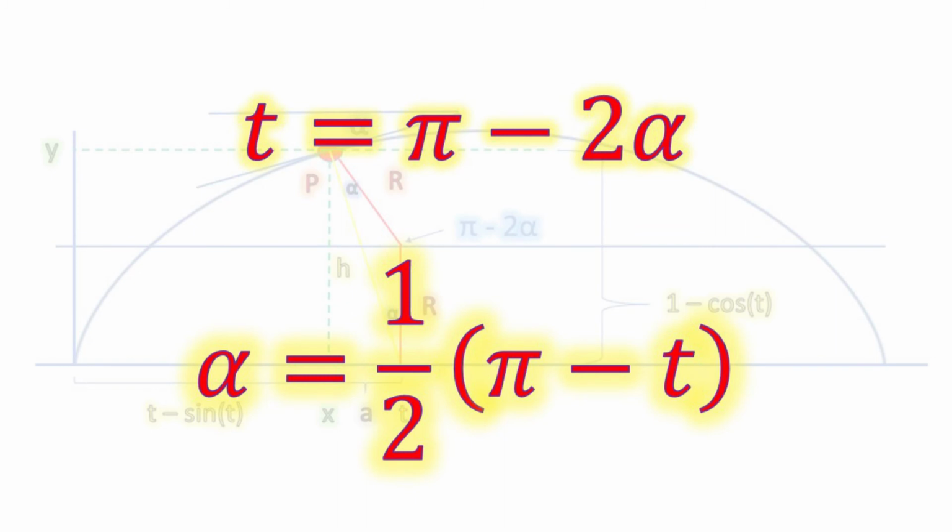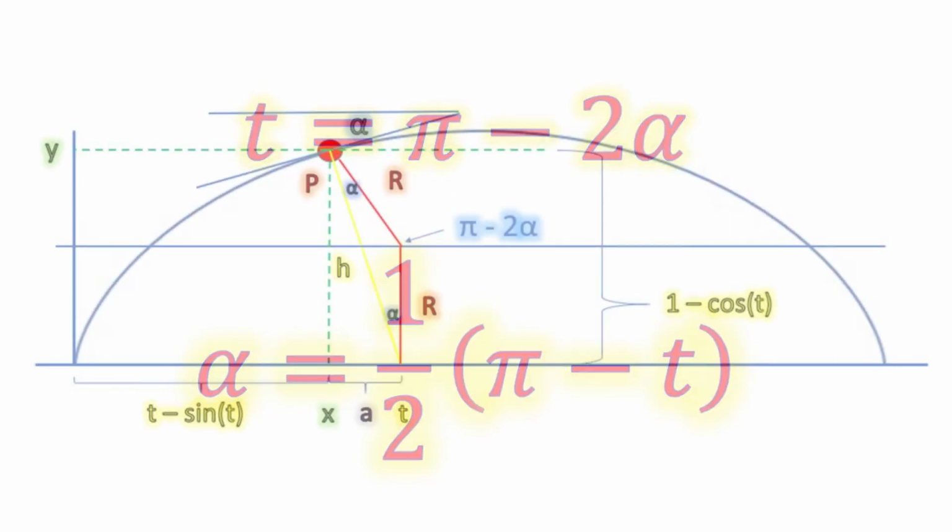Now I give you both. You can find the time, or the t, or the theta. Sometimes they use that if you want the whole angle there. You can find t by taking pi and simply subtracting 2 alpha. Okay, and we know where alpha is. And if you want alpha, and you have the time, you can also find the tangent angle of that. That's the end of the presentation.